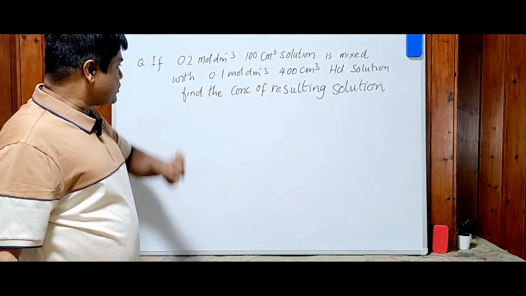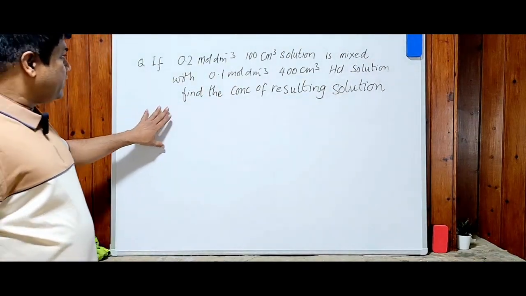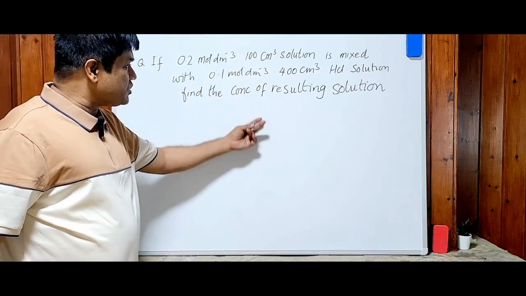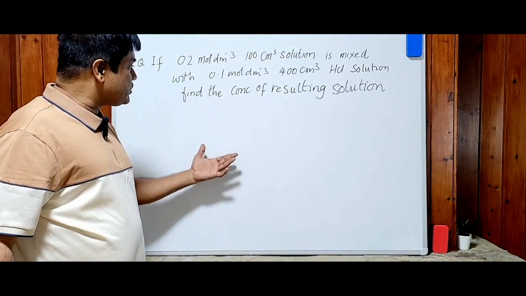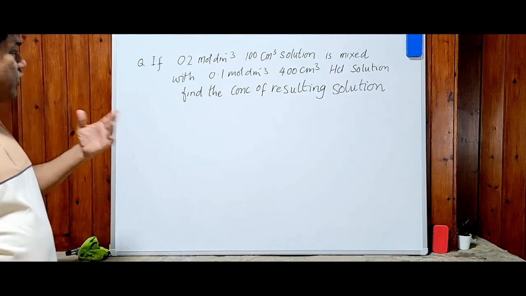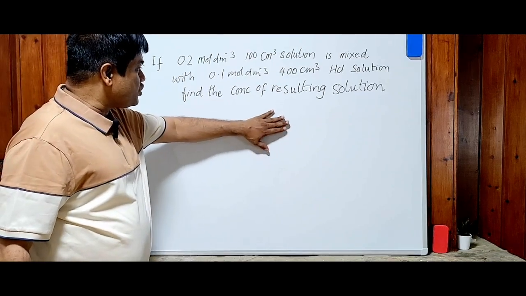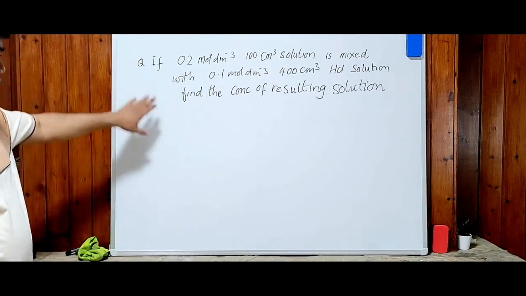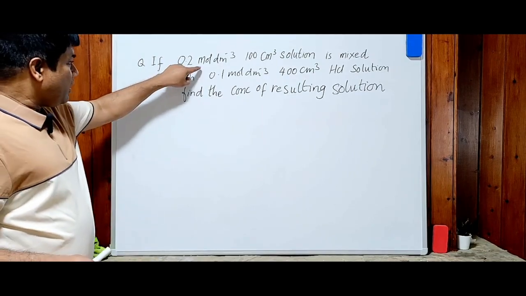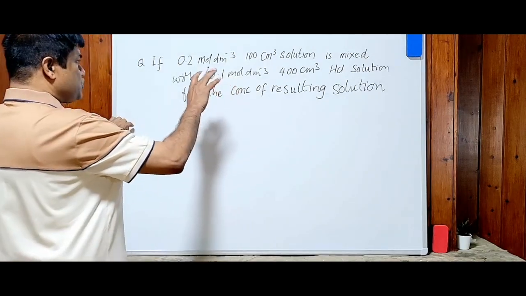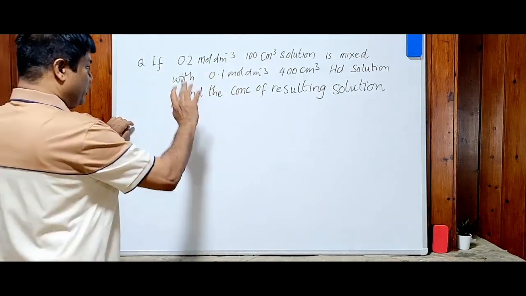We will do this question. Look at that. This question is based on when two solutions are mixed in a big container, how can we figure out the molarity or the concentration of the resulting solution? Look at that. I have a short formula for that, and we can use the lengthier method, but look at the short formula.